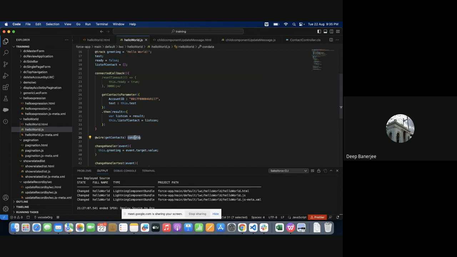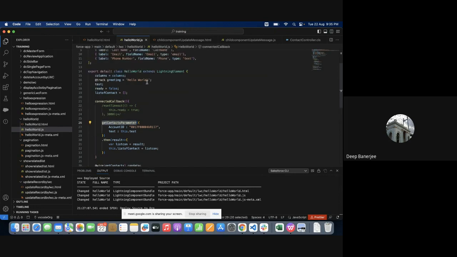Without the wire decorator, normally you can call any apex method from any function, either an onclick function, an event function, a change handler function, or connectedCallback. You can call the method and pass the parameters if mentioned in the apex class.